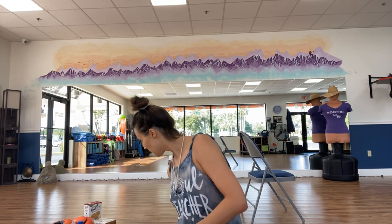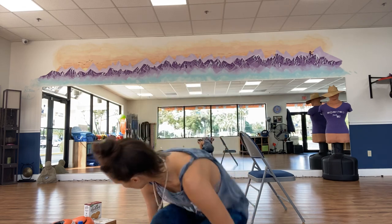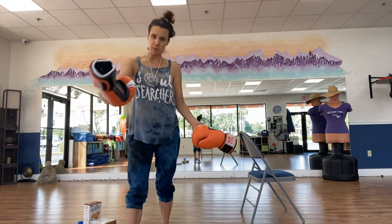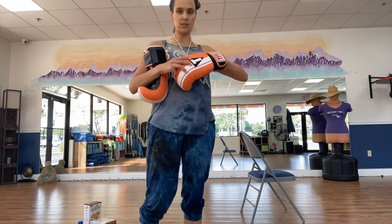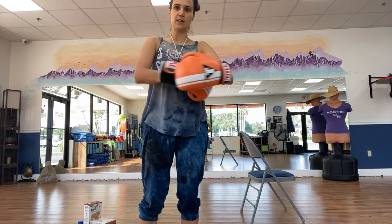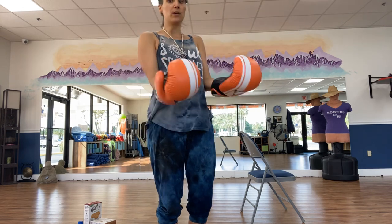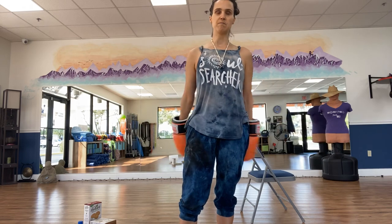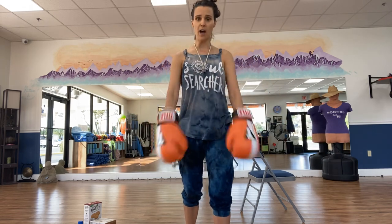Let's do a little bit of shadow boxing. We can put our cans aside. And if you want, when you shadow box, for the fun of it, some of my boxers have boxing gloves. Some might not have it. If you really get into it, you can order some for yourself. But I'm just gonna put them on because why not? All right.